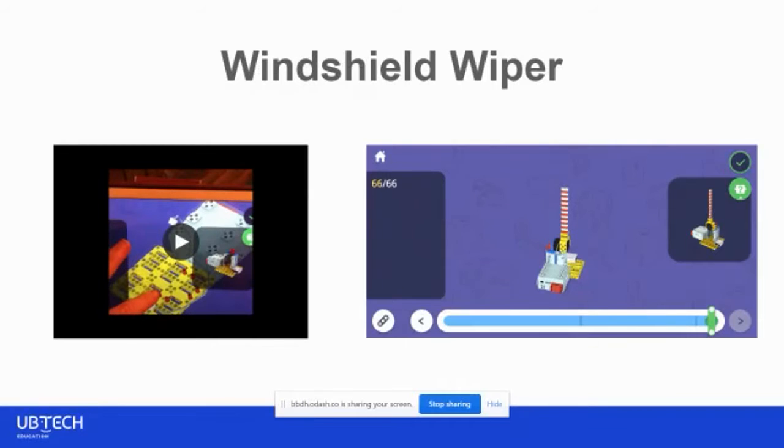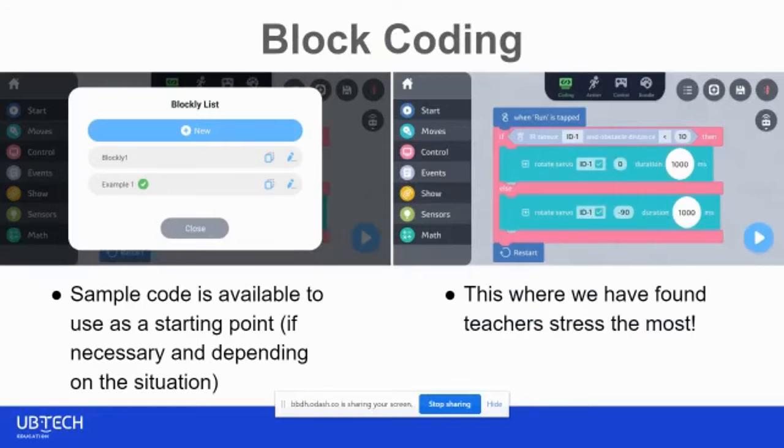And just wanted to kind of, like I said, share that so you could see one of the robots. We didn't have time for, of course, doing a build right now. But, again, just to kind of finish and wrap up with some of the stuff about UBTECH and the kits, it's based on block coding. And so block coding is definitely what made things easier for me at the start of things, because as I mentioned, I didn't have any coding background.